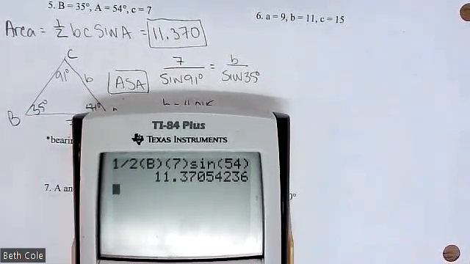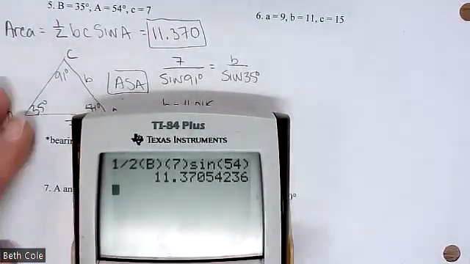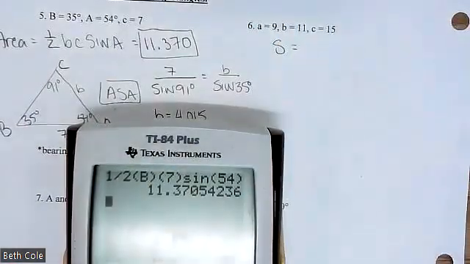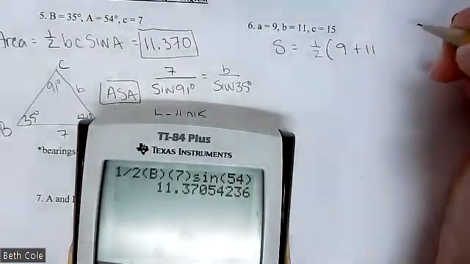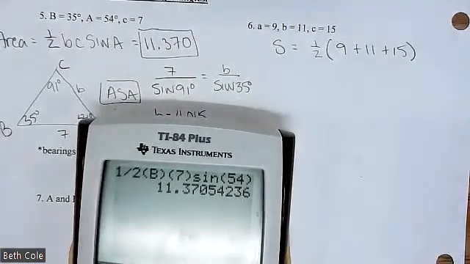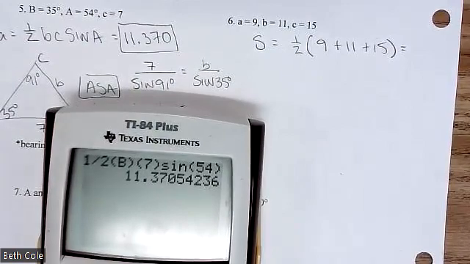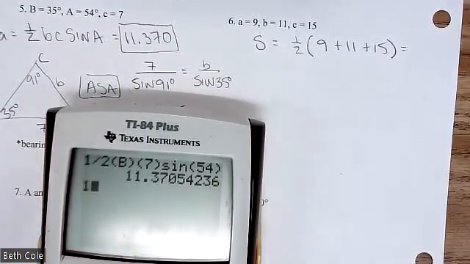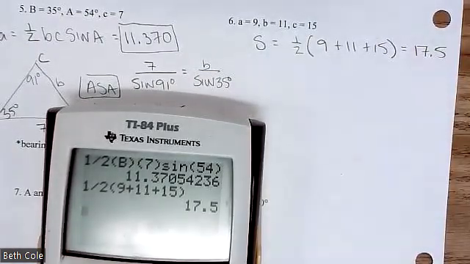Good. And then this other one was Heron's formula. Do you remember that? Okay, that's why I'm bringing it up again. So first you find this S value. Does anyone remember how to find the S value? It starts with a 1/2. You add them all. So you're going to do 1/2 and then add them all together. Oh, I heard somebody say it over there. That's what I got too.